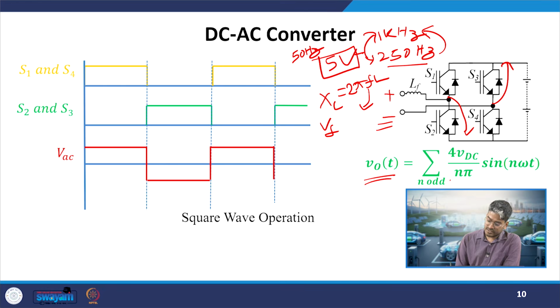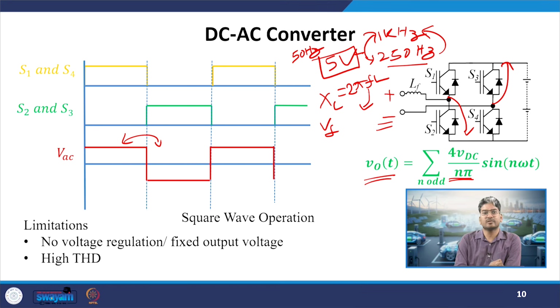Whereas, in this case, what has happened, I will get all types of odd harmonics. Why only odd harmonics? When I go to the Fourier series expansion, I will see that it has a symmetrical shape. So, the even components will be cancelling out. I will be left with all odd harmonics, and the dominant harmonic will be present at the lower end, that is, we will have third, fifth and seventh harmonics. Okay. So, in this circuit, as it is single phase, the effect of these harmonics will be higher on the load, because they are located at the lower end.